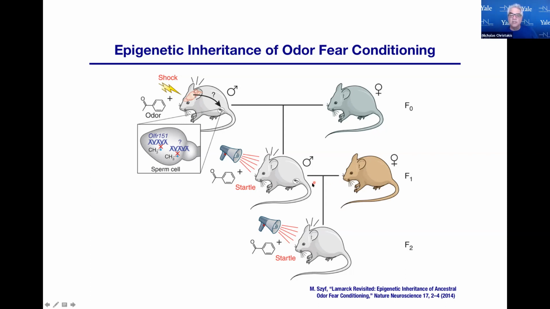Let me back up. So this 2014 study showed that when mice are taught to fear an odor, both their offspring and the next generation are also born fearing that odor. The gene for an olfactory receptor activated by the odor is specifically demethylated in the germline, and apparently consequently the olfactory circuits for detecting the odor are enhanced in a way that lasts across generations. And we just don't know how. Super cool biology. I wish I could do this in my own lab.